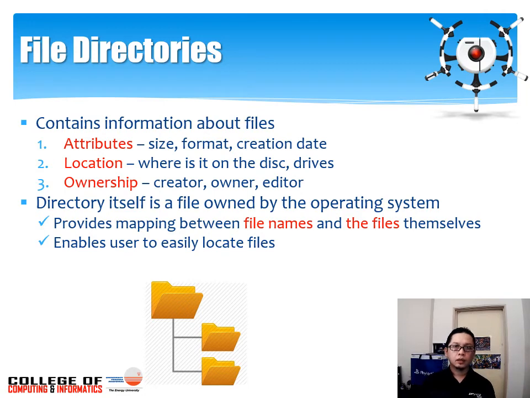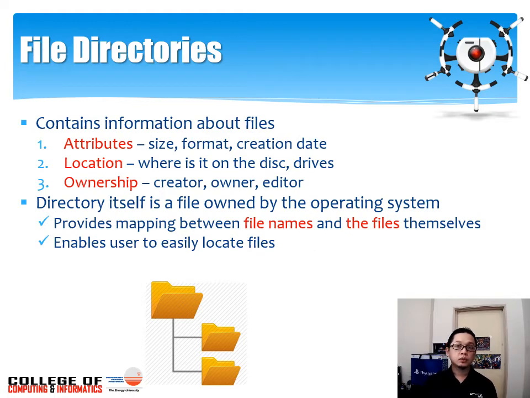And also, you need to remember the directory itself is also a file owned and managed by the operating system. It provides the mapping between the file names and the files themselves. Remember, when you open File Explorer, for example, you will see that inside the directory, also known as the folder, you can see all related information on the branches of the files that are contained in the directory.